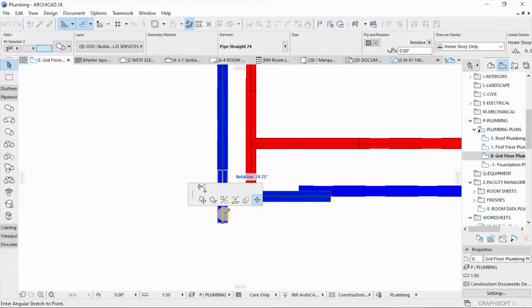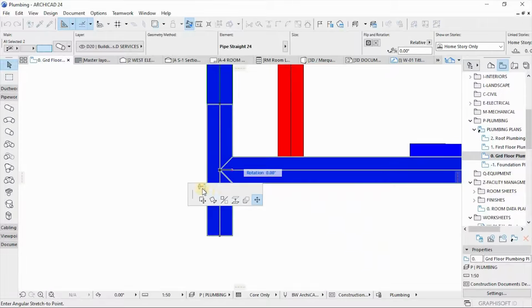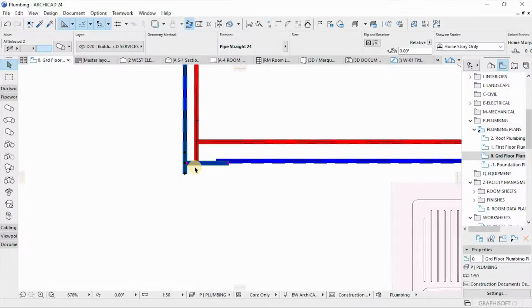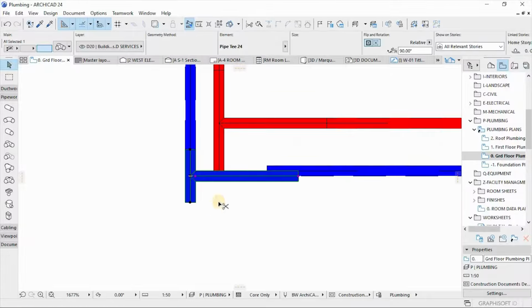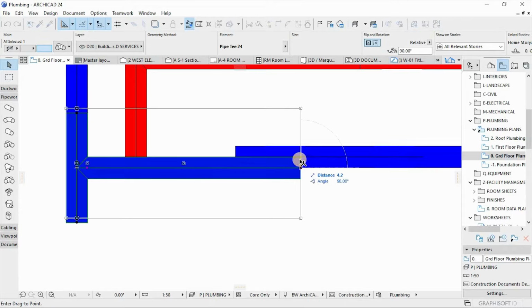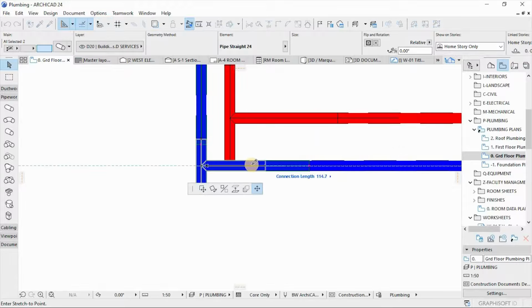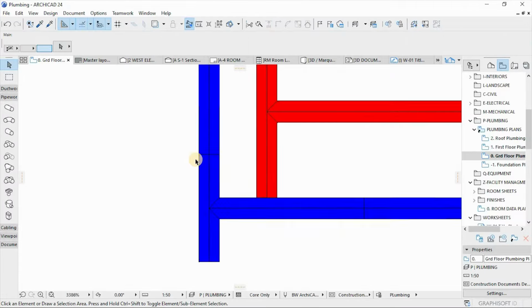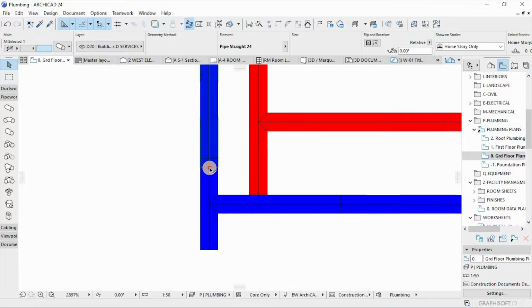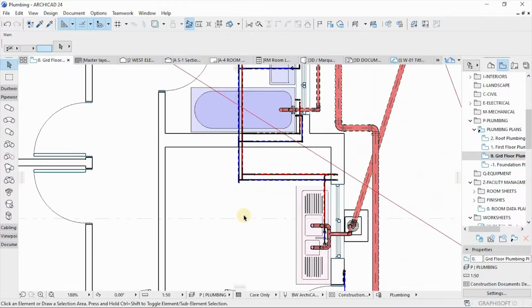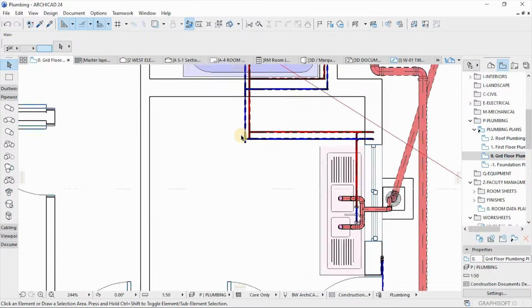And then I think let's move it back to align it with this, and then connect it nicely. To connect it there, it will snap to the connected pipe. Same applies to this side. Let's move it there and then make sure you connect it so that it knows what is required.